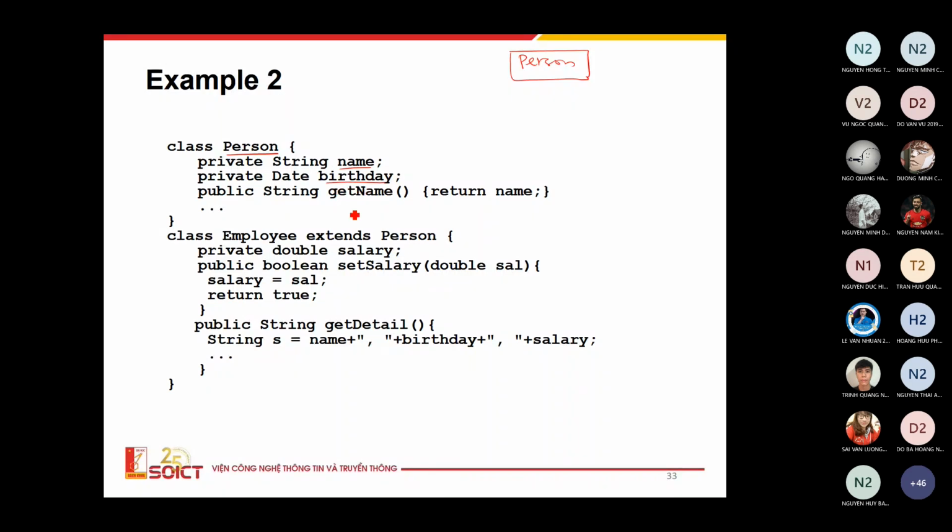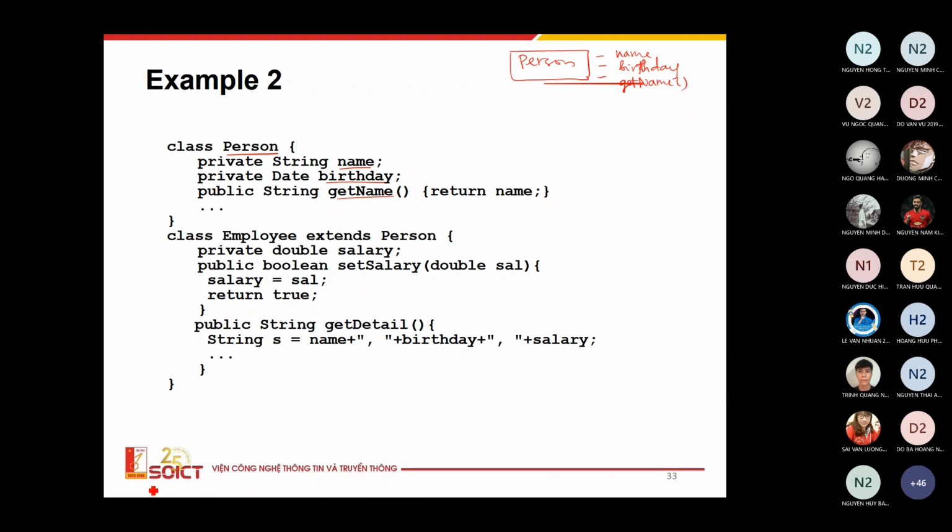And I have a method get name. Yeah. Return name. Yeah. So the members for this class have a name, birth date, okay, and get name. Okay, so these are three members of the person.